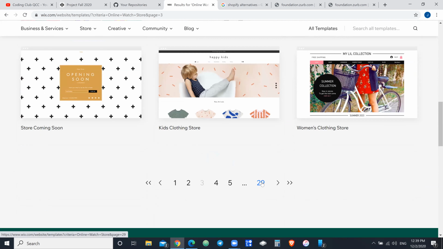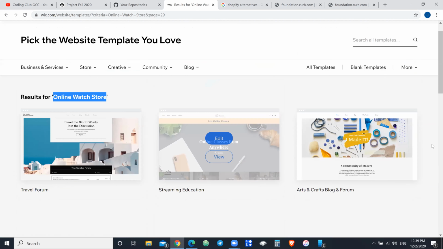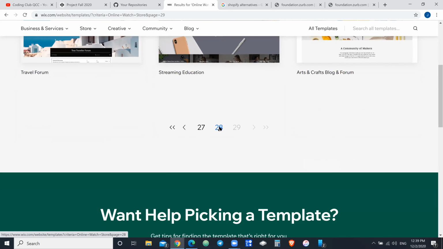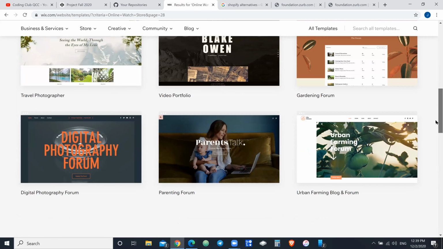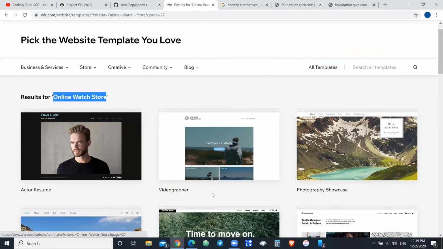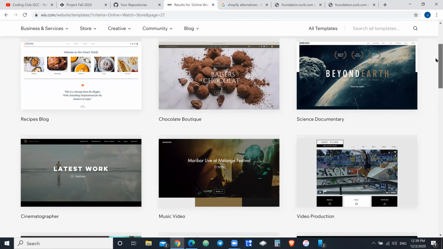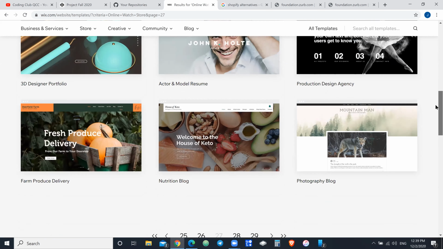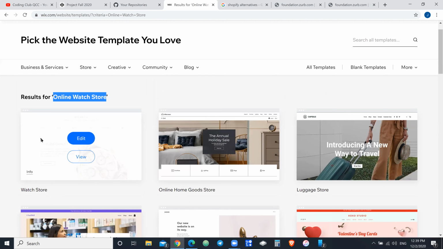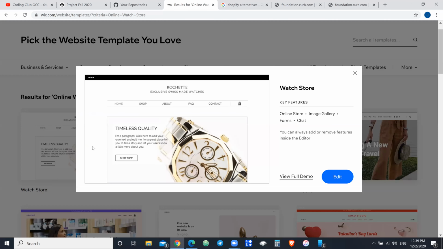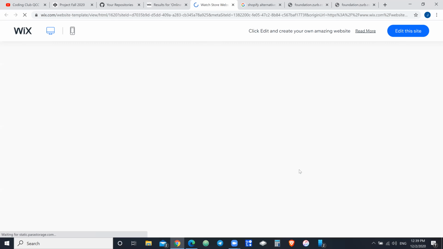They have a lot of templates. Not like one or two. But you have plenty of options. More than enough. You have to pick one. Okay. So what I'm going to do, I'm just going to pick the first one because pretty much that's the one that I see is the best one. So let's press view. And let's view for demo.